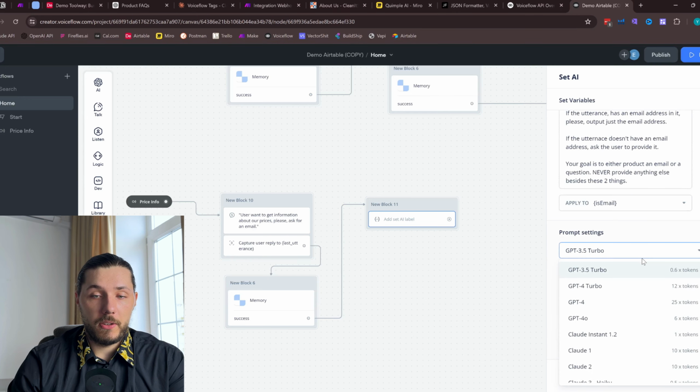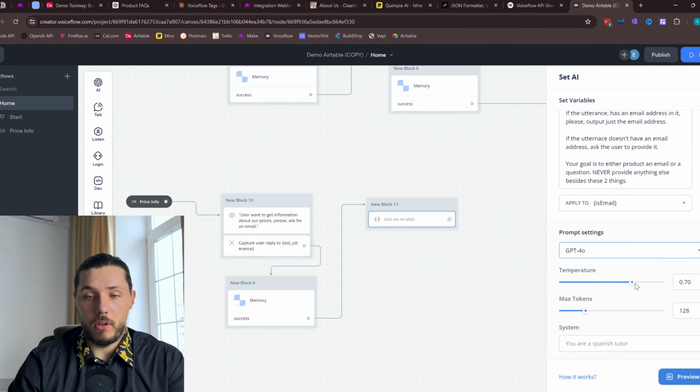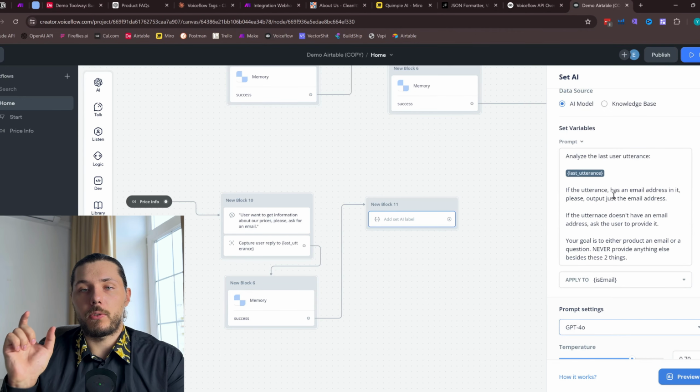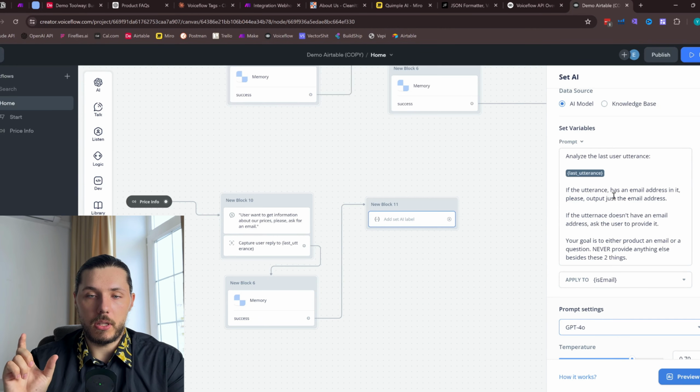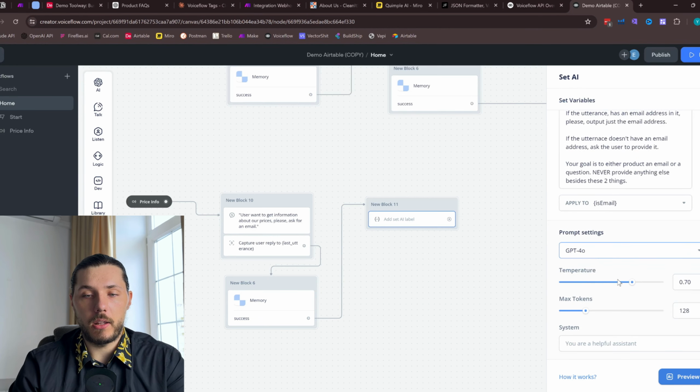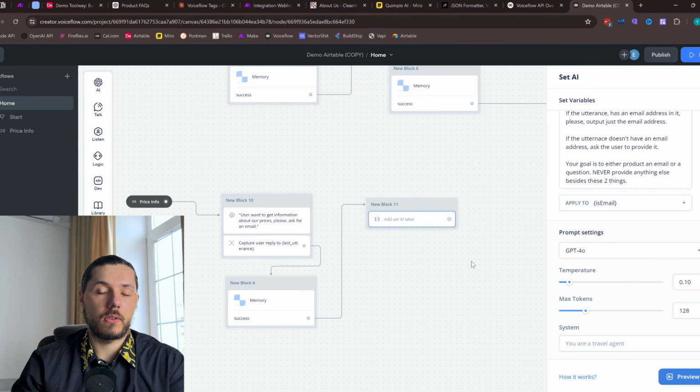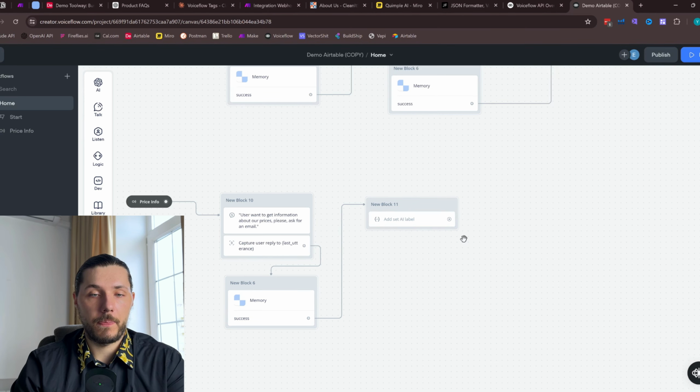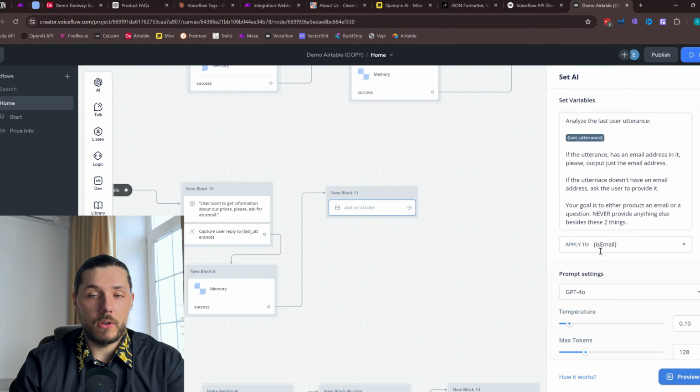We need to use the best model possible, because we just need to get only the email if the user already provided it. In the temperature, we need to lower it down to 0.1 so that again it follows the script and the prompt exactly. Now we will either have a question or we will have an email in this variable.